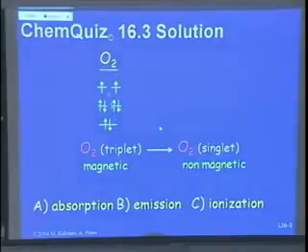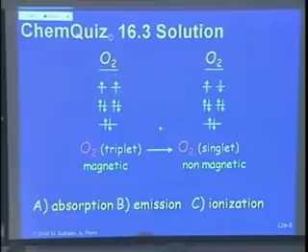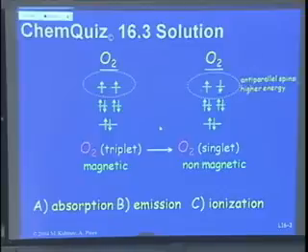And you see this here, this is a triplet. They are not in the same orbital, but in different orbitals. This is the triplet configuration, and the non-magnetic configuration would be this. So this electron flips in spin. So now I have this upspin and this downspin, and this is a higher energetic situation because it took up energy, and with this you have antiparallel spins. If they are not in the same orbital, then they have a higher energy, and the answer was absorption. I actually gave you the answer before I actually asked the question.